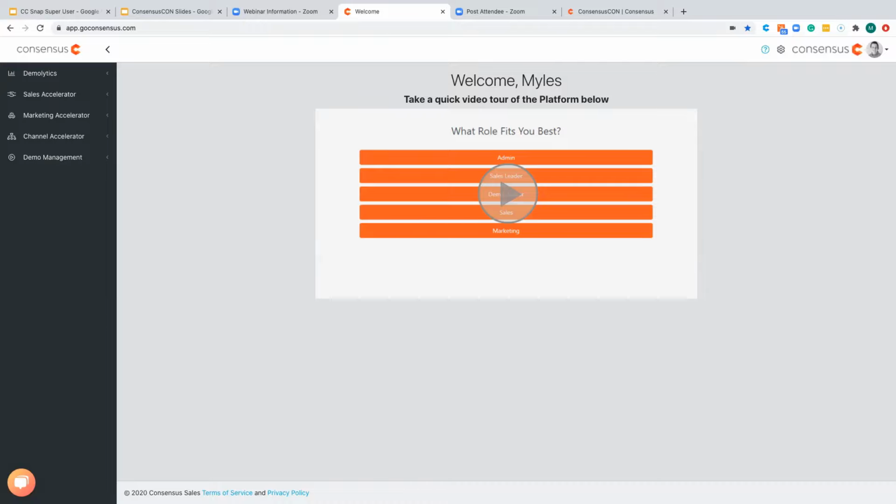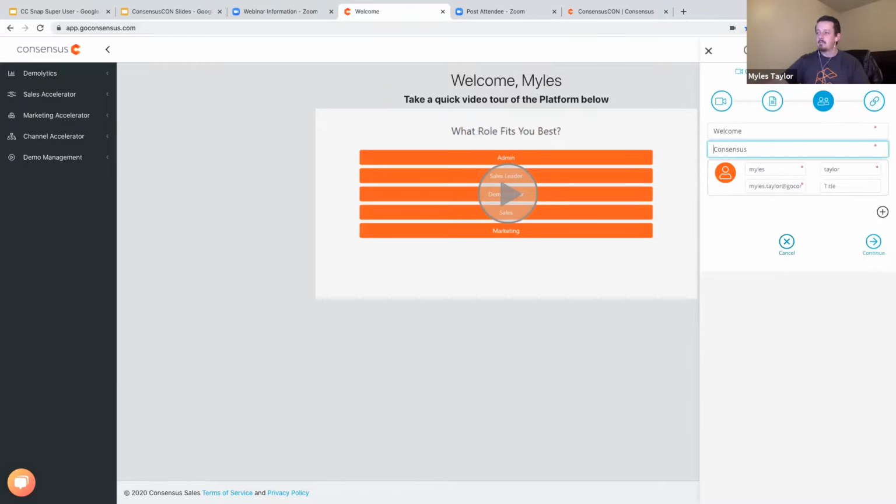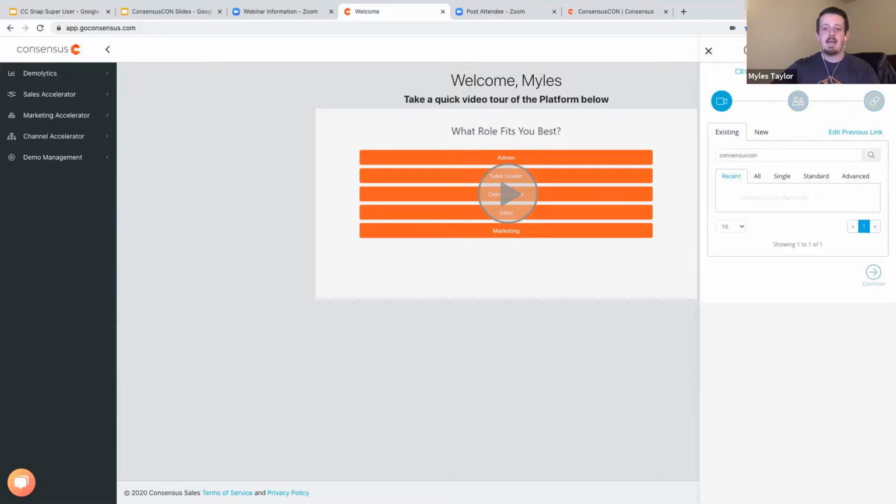Does everyone have access to the Snap tool? So everyone has access. Everyone has the ability to download and use Snap. The only difference lies in what your role is. For system admins, anyone who has that sales role will only have access to, let me go back a little bit, that existing tab. So they'll only have the ability to send out demos they've been assigned.